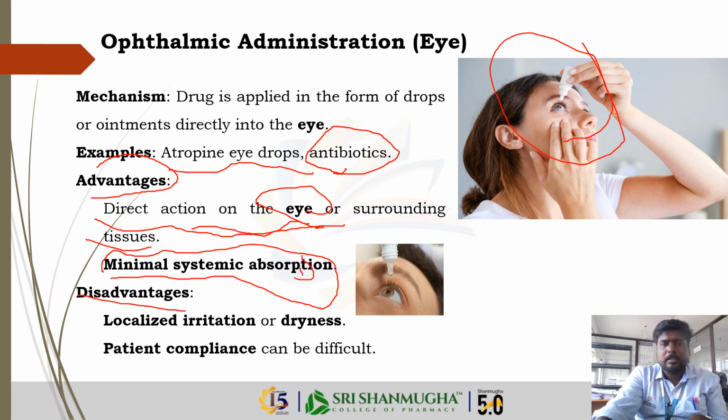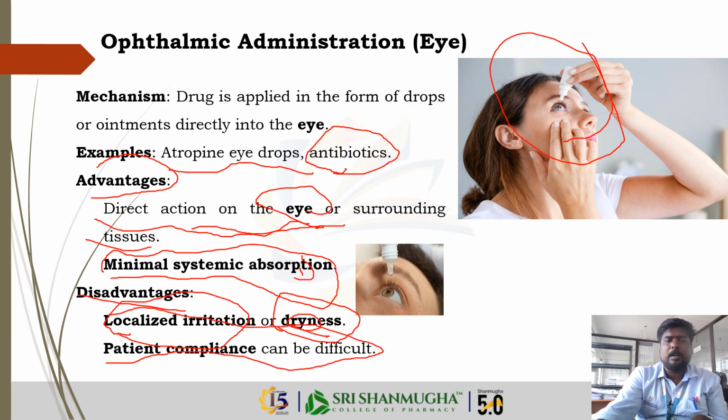The main disadvantages of this route are localized irritation or dryness. Some drugs or some excipients may cause localized irritation, which means eye irritation for some of the drugs, and also dryness. Some drugs cause dryness. These are the main disadvantages, and also patient compliance can be difficult in this route of drug administration.